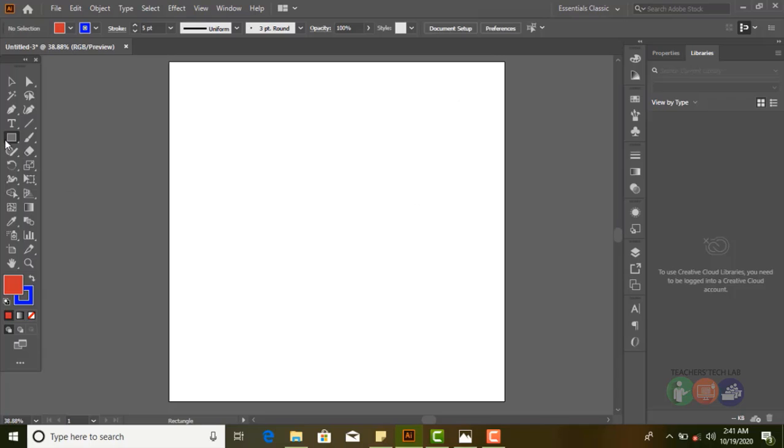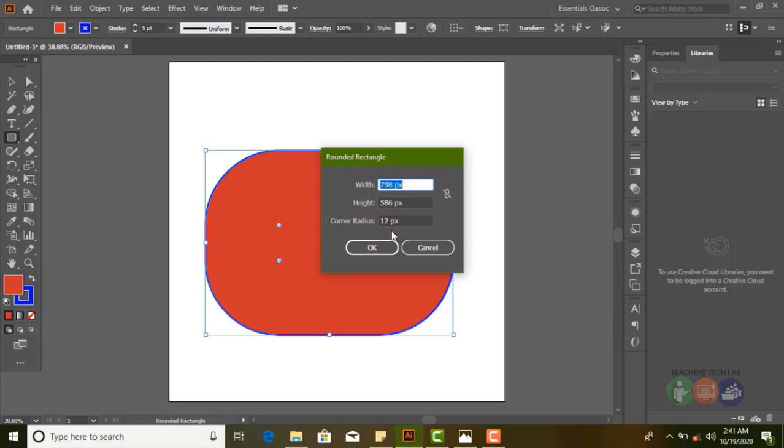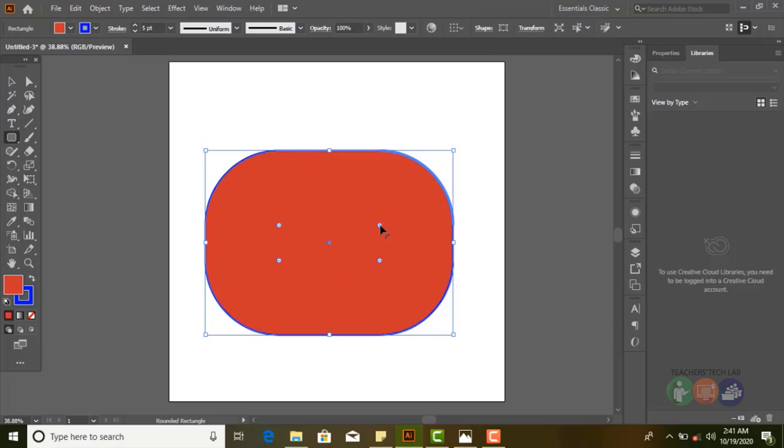Now let's go ahead and draw another shape like a rounded edge rectangle. To draw the rounded edge rectangle, the same way, you click, you drag, you get your rounded edge rectangle. You can still format the rounded edge just like you did for the square by dragging this. So you can even convert it into a perfect rectangle, sorry for that.